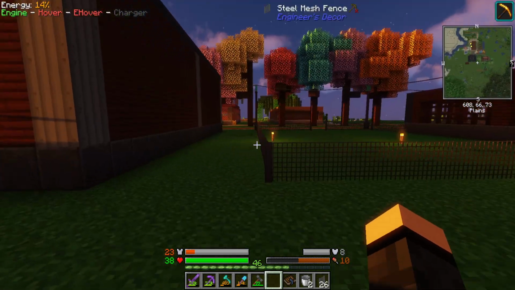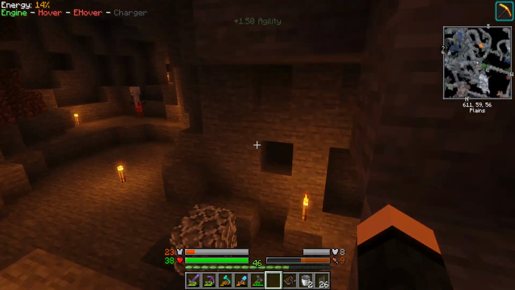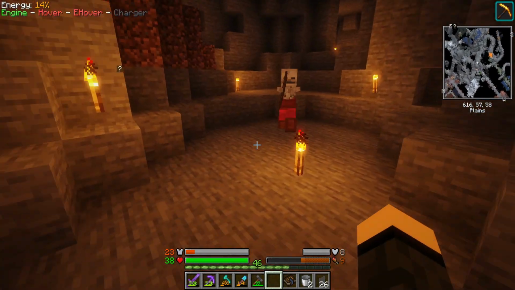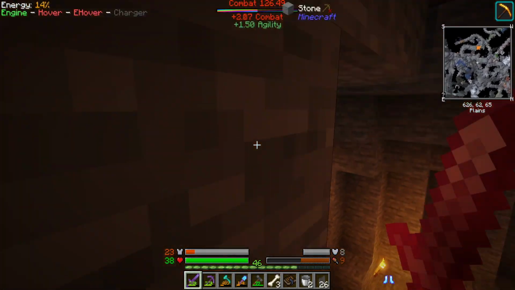Yeah. All right, there's a cave entrance right here. You guys. Yeah, I just heard you up above there. Go away. There's a zombie down here somewhere too.